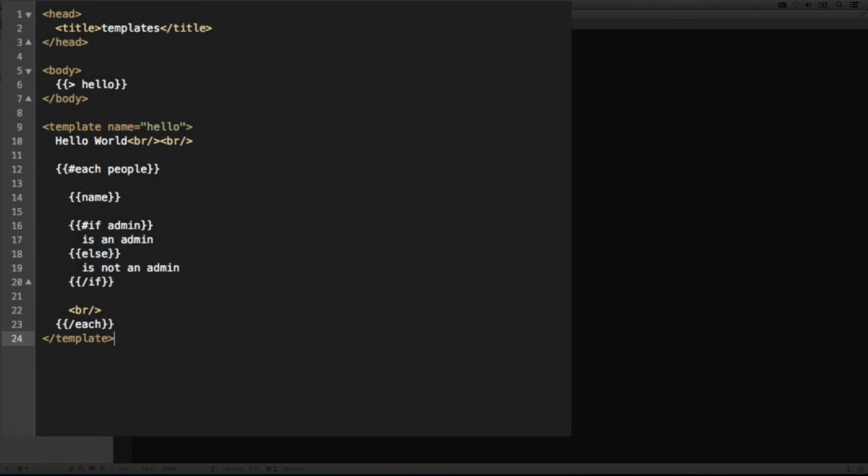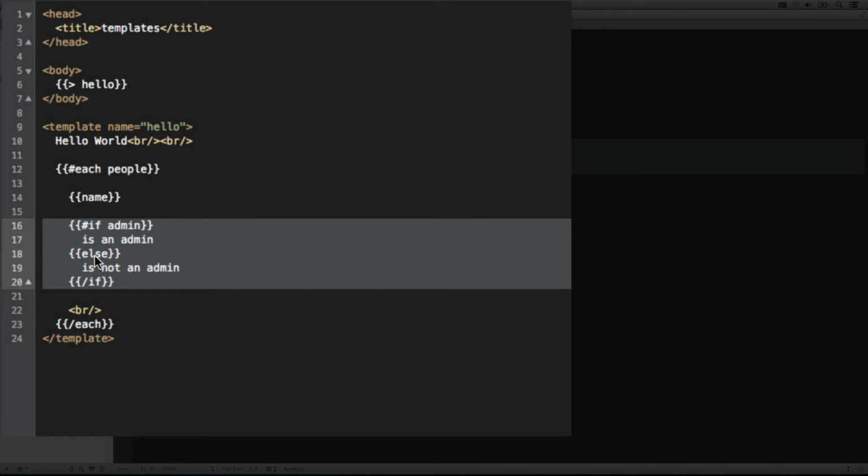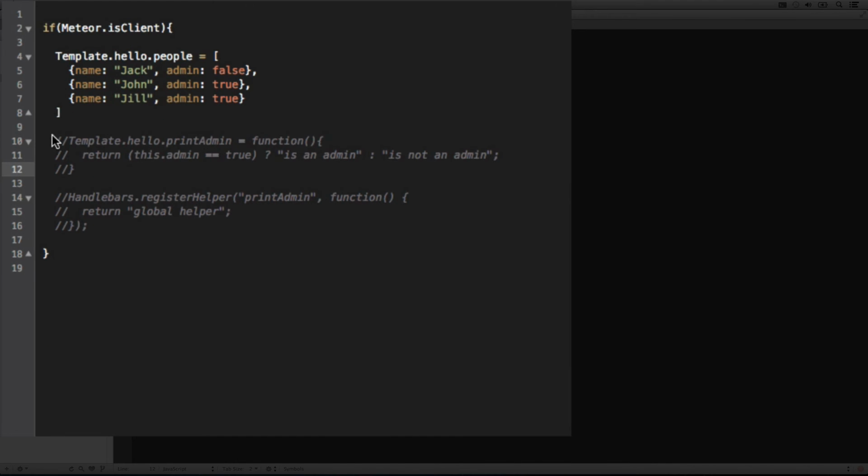So another thing you can do with helpers is they can help you refactor code. So right here we have this if statement, and this big block of code that we might not necessarily want to write every time, so we can actually refactor that into a helper. And that's what I've already written over here. You can see that this helper, print admin, just checks that the admin flag is true.